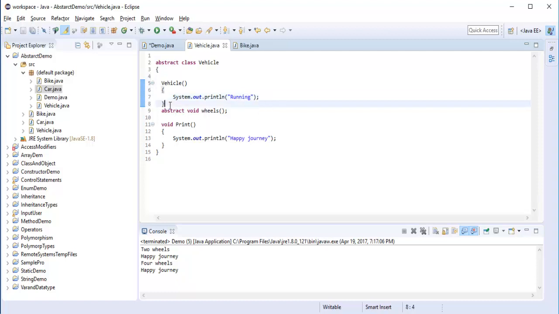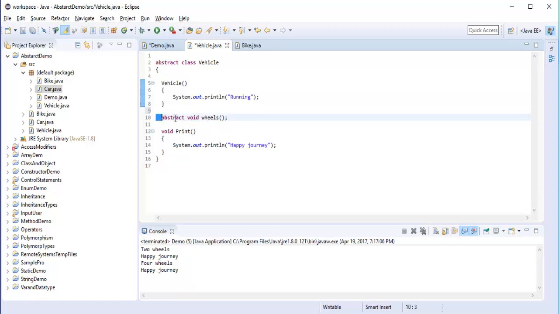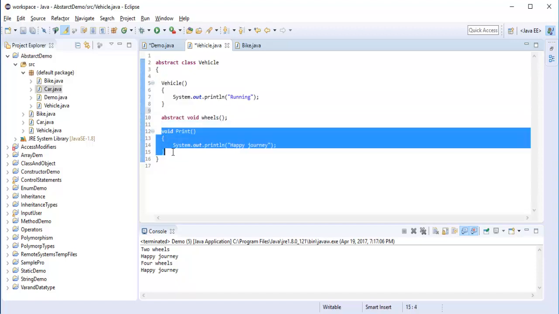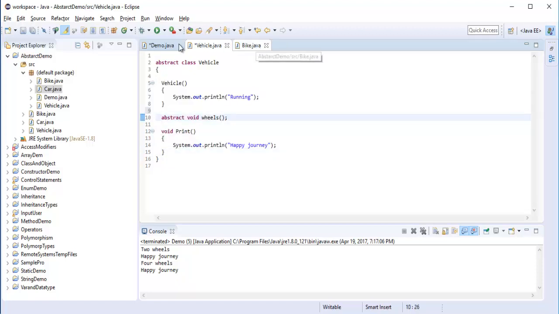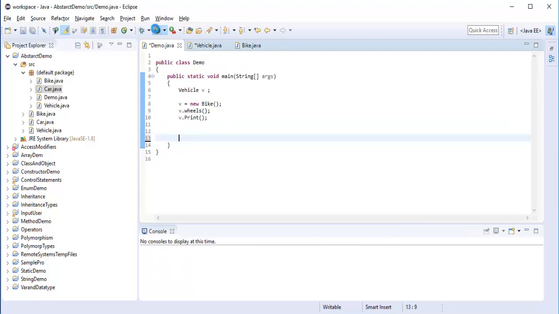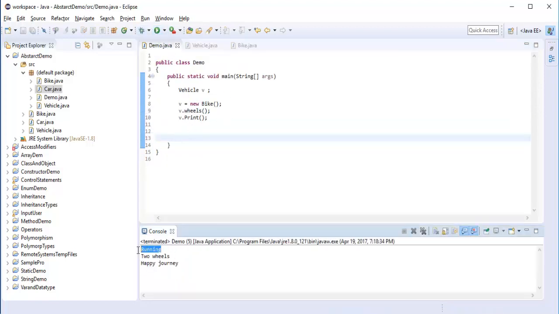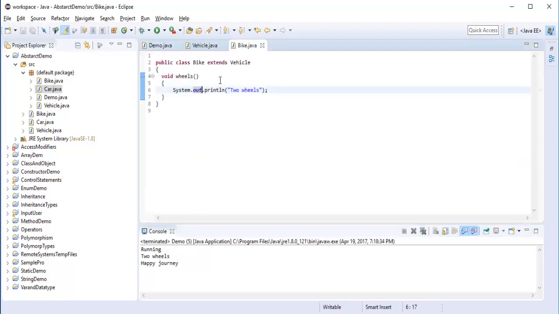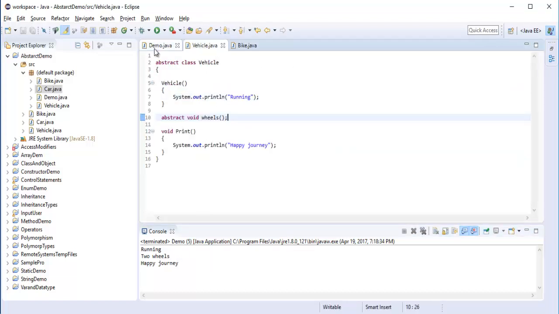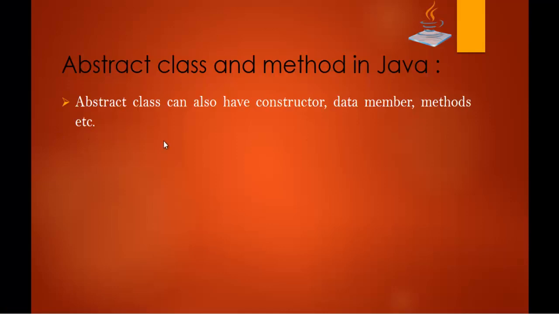You can observe here, as I said, it contains a constructor, it contains an abstract method, and it contains a method too. Now when I run this program, you can observe here the default constructor will be called as soon as we create the object, and the rest two methods are executing, 2 wheels and happy journey. You can observe here very clearly. This is what I mean when I say abstract classes can also have a constructor, data member, methods, etc.